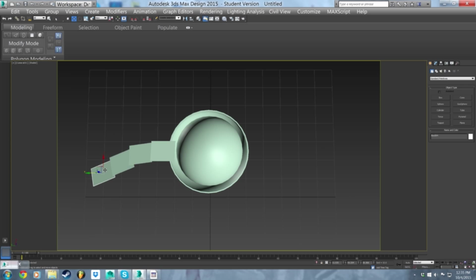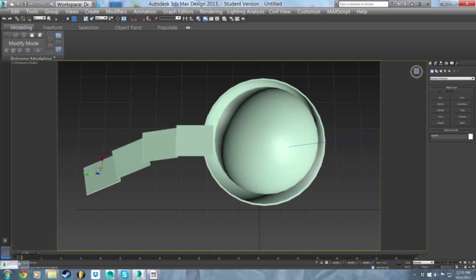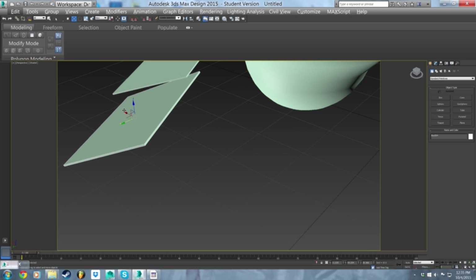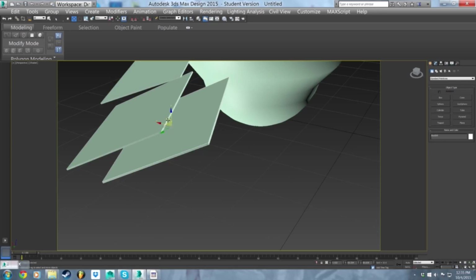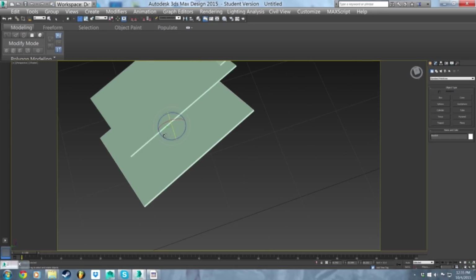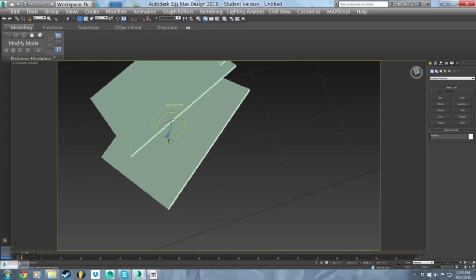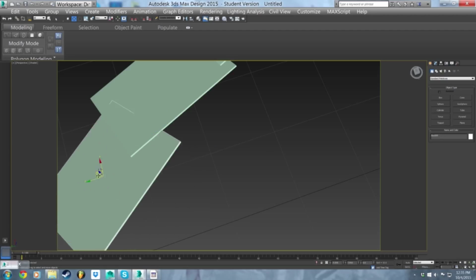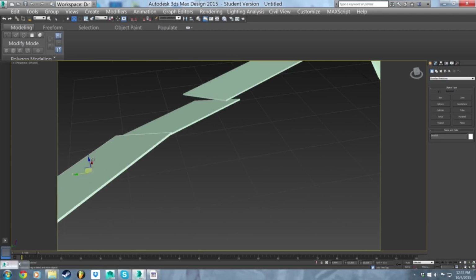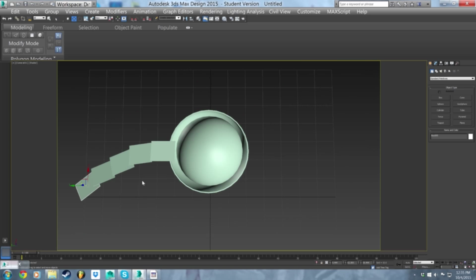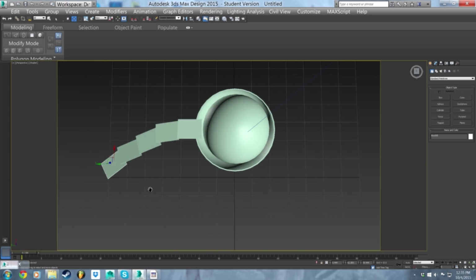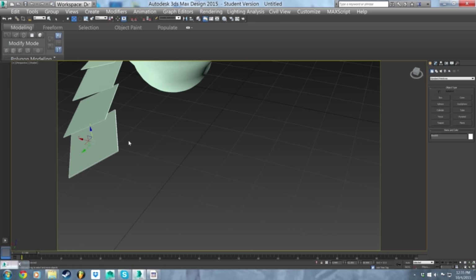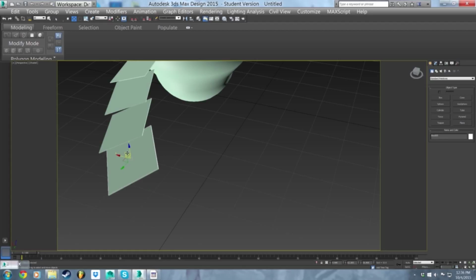Okay. And the whole idea behind me doing this one is straights versus curves, if you remember our last tutorial.